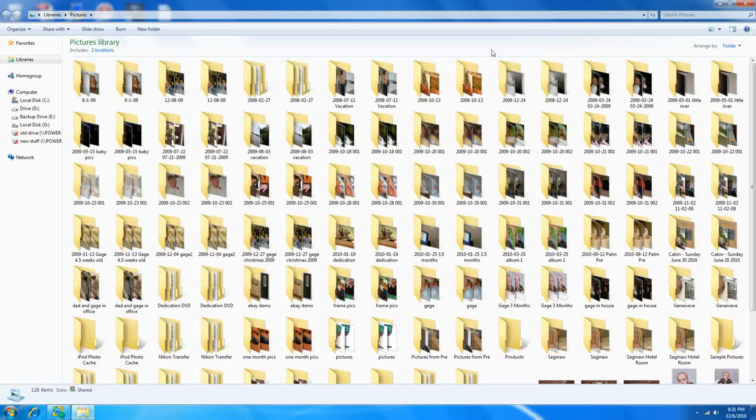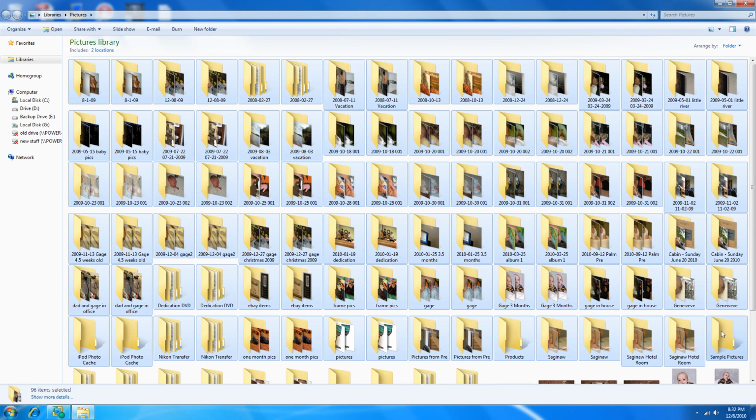and you might have a shortcut in there somewhere, but that will definitely get you there. I was just going to go over a couple of quick keystrokes which will help you when you're dealing with large amounts of files, folders, pictures, documents, whatever you're dealing with. You can hold the left control key on your keyboard, and then left click on your mouse just once on the different folders, and holding the left control will allow you to select all these different folders. Or you can click the first folder, hold the left shift key, and then click the last folder, and as you can see, it selects every single folder in between.